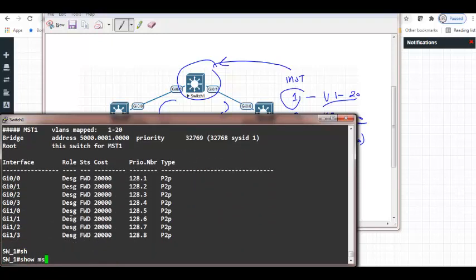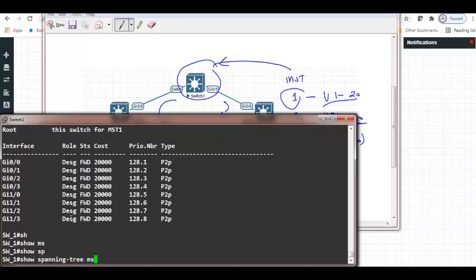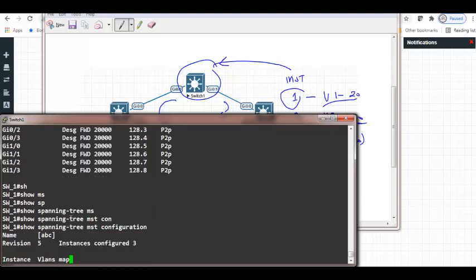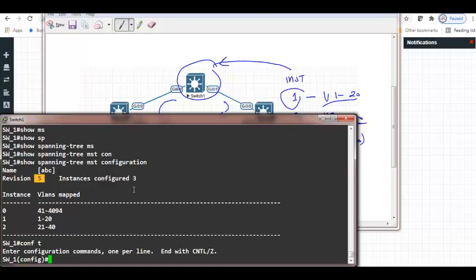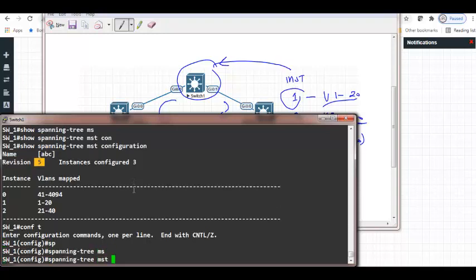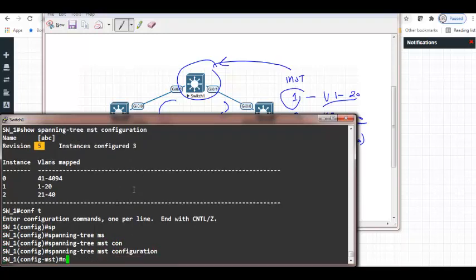Show spanning tree MST configuration. I did change, but the change is not happening with the revision command. Let's do a change again one more time in a different way. First I'll cancel what is existing. Spanning tree MST configuration, no instance 1.